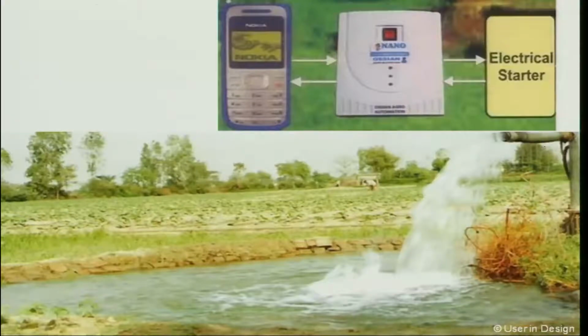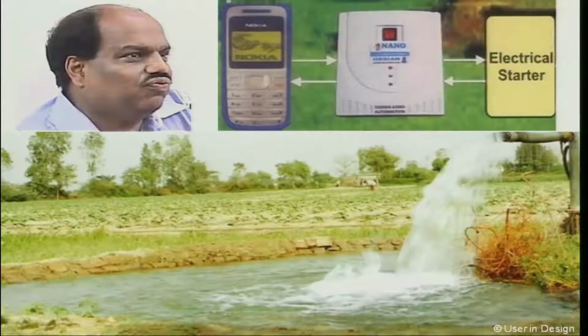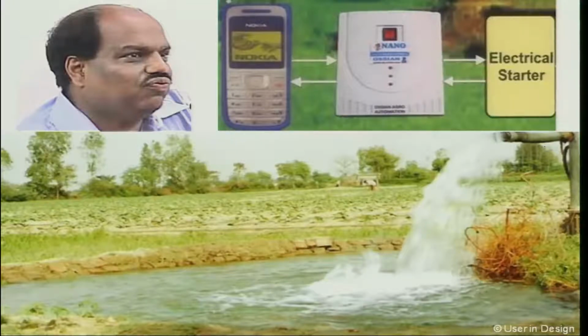Turning the pump on or off needs to be done in the evening, which can be not such a happy situation. So this product called Nano Ganesh was developed by a person called Santosh Oswal. What he did is he understood this particular need, and he designed something that would operate the pump using the mobile phone remotely. It would be able to turn the pump on and off remotely, and revolutionized how people's lives became thereafter, where these women didn't have to go at the end of day, after dark, to turn the pump on or off. They were able to do it from their home, and this led to a very successful startup. So oftentimes, and most times, successful products, you will find, have a very strong connect with the people for whom they are being designed.